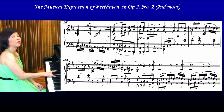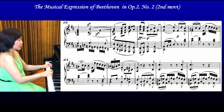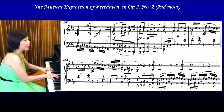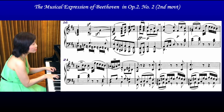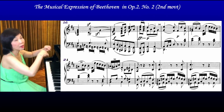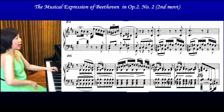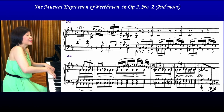And the top voice, which modulates to F sharp minor. Well, let me take it now from bar 23. So the melody goes to the left hand at bar 23. Right, it would be better to take those passages with the right hand. And so we go into another new idea.